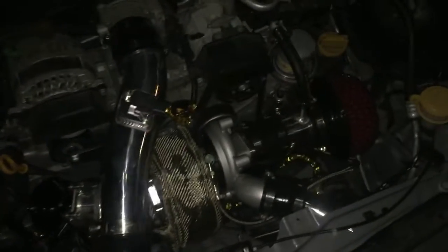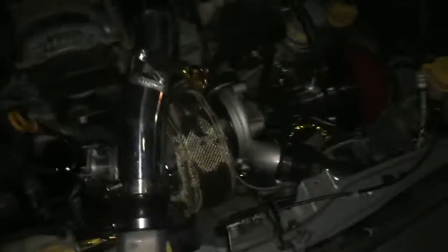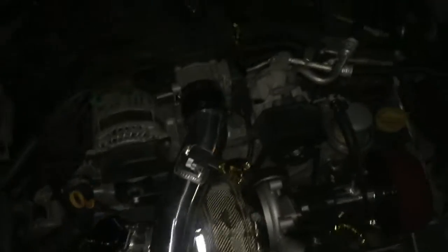Hopefully y'all can see pretty well. I got the flash on, so, you know, whatever. But yeah, I guess I'll show you the difficult stuff. We'll start off with the worst of it.